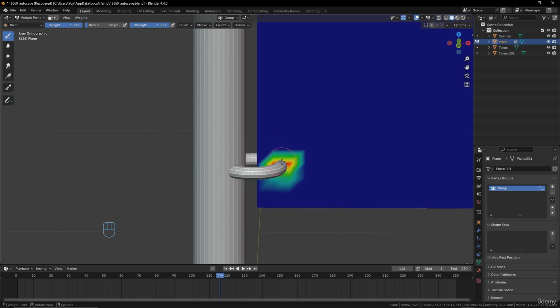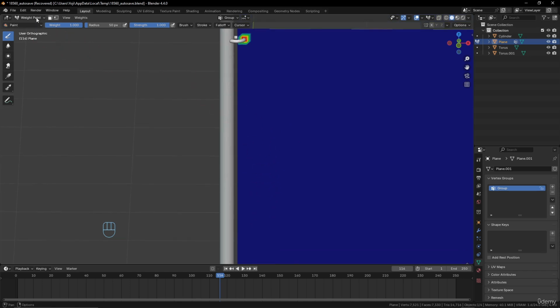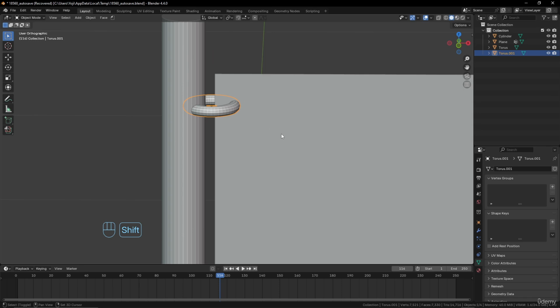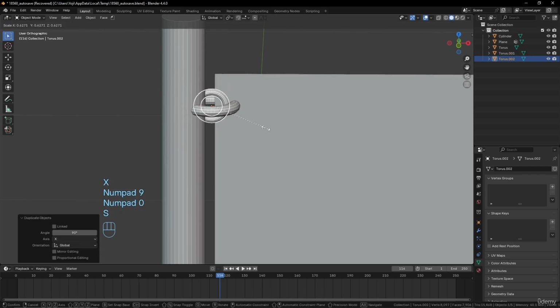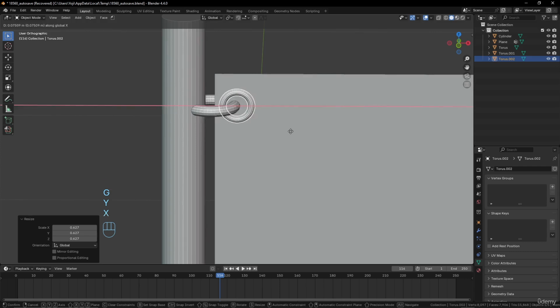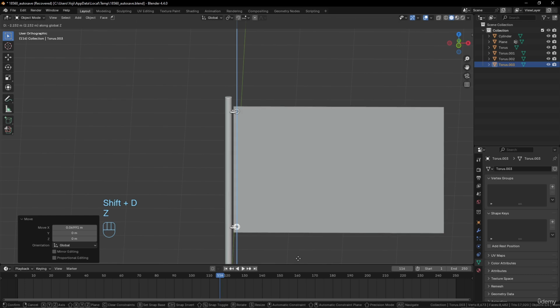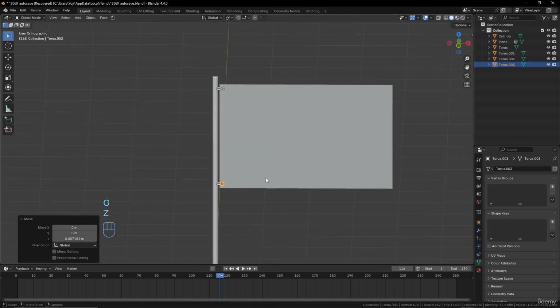What might work well in that project, for example, would be this. You could add another one here just to create the basic shape of another ring. So let's make a Shift D, R X 90 degrees, scale it down a little, put it here. Okay, something like that. And we can make the same over there with Shift D Z and basically put it into the right place. So we'll have something like that.